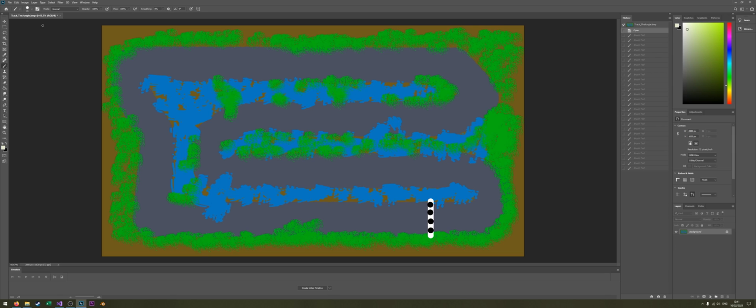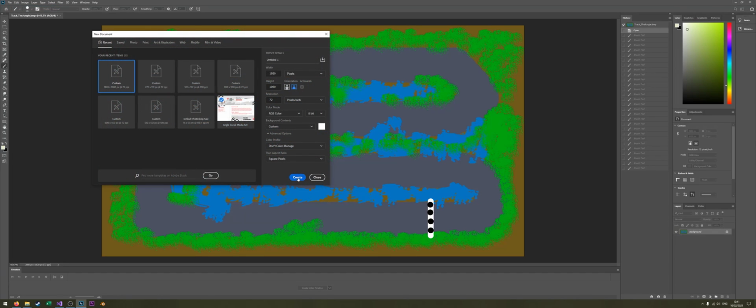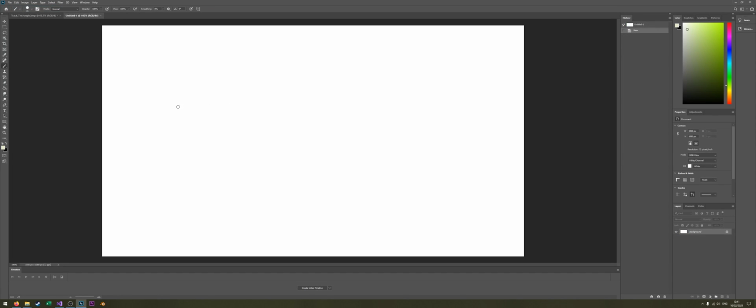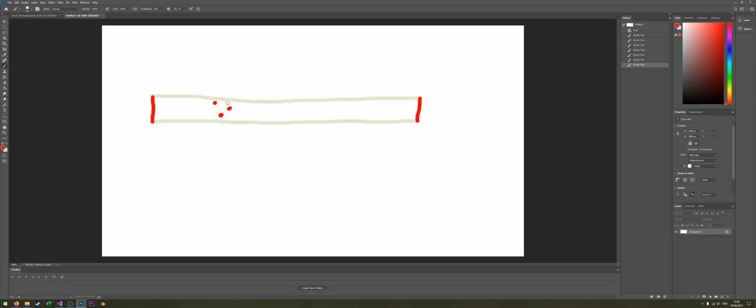So let's create a simple sketch here. If you have a racetrack that's just a simple straight line, and player 1, let's use a red color, is over here, and player 2, and player 3. This is the beginning of the track, and here's the end. Player 1 is going to be coming first, and then player 3 second, and player 2 third.